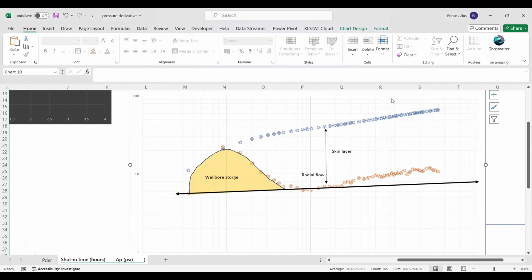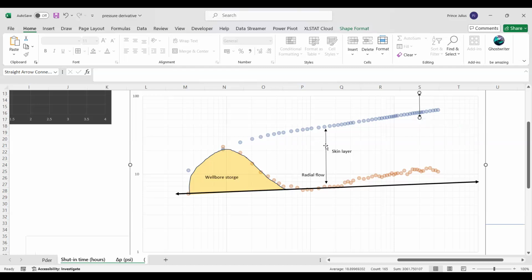That is one thing. And one more thing is, here the graph shows that the pressure buildup is moving towards the top side, like it is inclining. That represents skin is increasing.